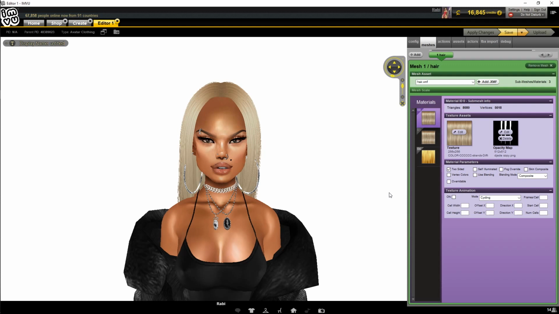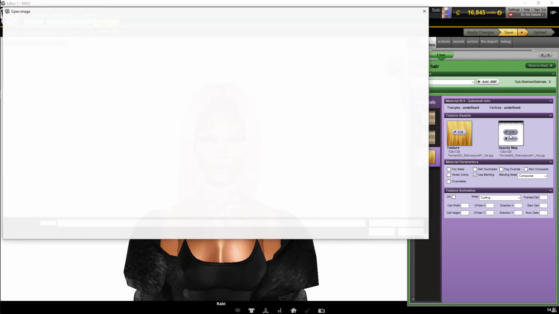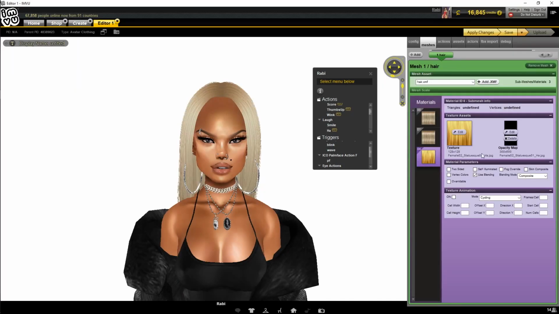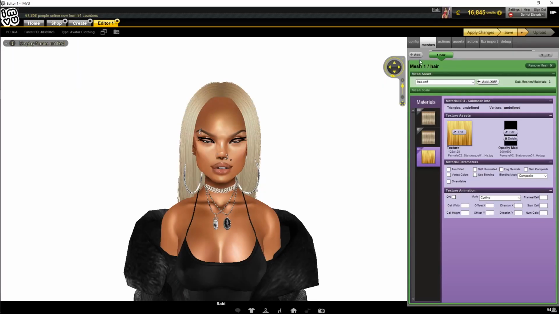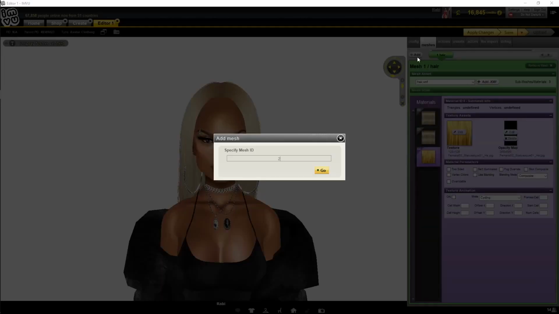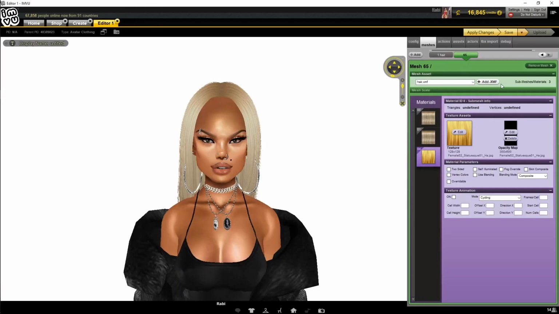So what you first want to do is look for the baby hair that comes with the mesh. So in this case, it's the typical base model that IMVU uses. Just want to put black there. So edit, put your black texture in, use blending. And then, like I said, you want to do all this in the same step because it saves time, number one, but it also will help you have the best outcome so that you don't have any glitches or what have you. So let's do that. Add, same numbers, 65. Then you want to add XMF.